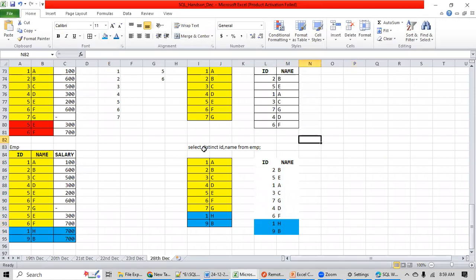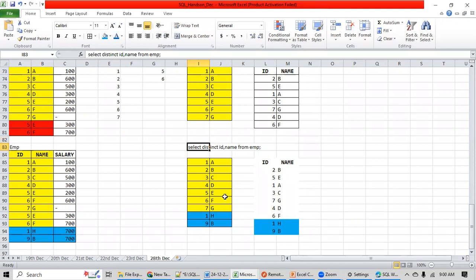Now, please remove this misconception if anyone has it, that the meaning of this query is to find distinct ID and then display all the names. No, that is a big misconception. Generally, candidates think that the engine will display only the distinct ID and all the names. No, that is a totally wrong concept. Hope it is clear.